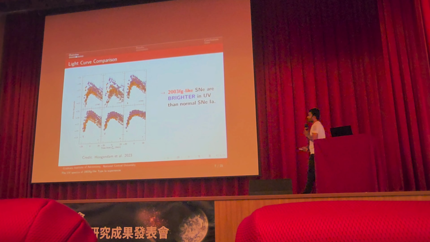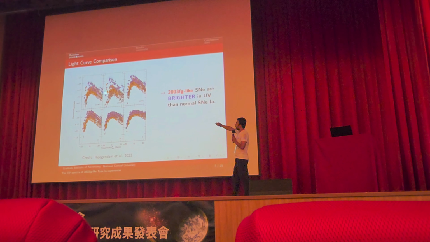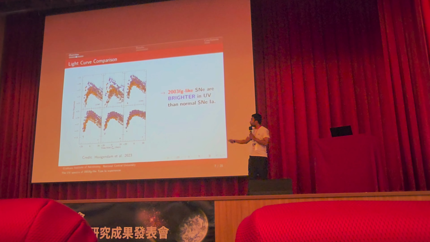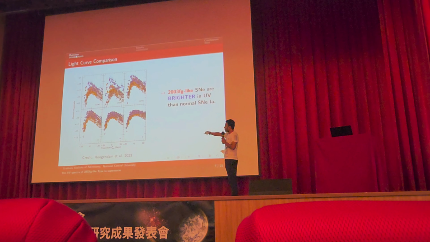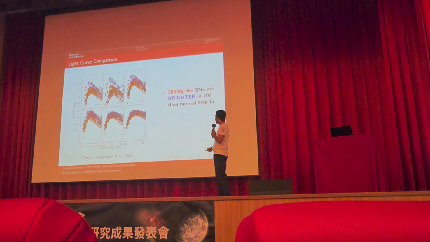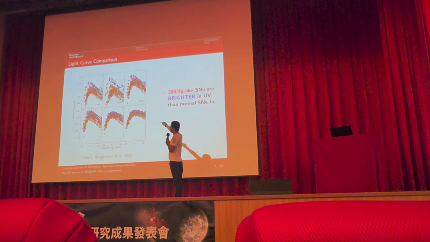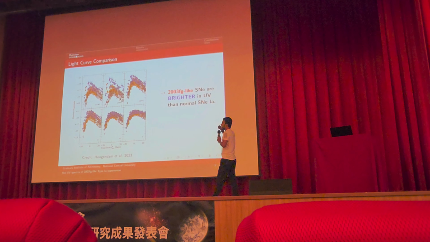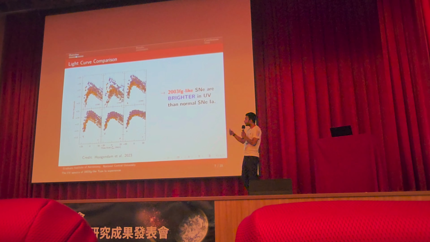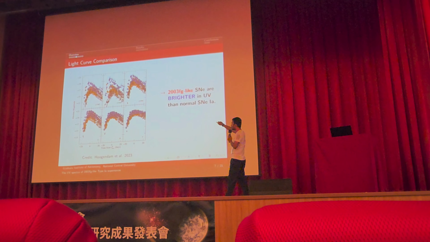This is another light curve comparison. In the top panel, I show the light curves in the UV bands. These are actually filters from the Swift telescope. And the lower panel shows the results for the optical bands. So in the UV you can see that there are three types of points. The blue is for the 03fg-like, which is the focus of this talk. The gray points are for the normal Type Ia, and the orange points are actually a different subgroup. They're actually subluminous compared to normal Type Ia. So we'll not talk about the orange points. We'll focus on the blue points.